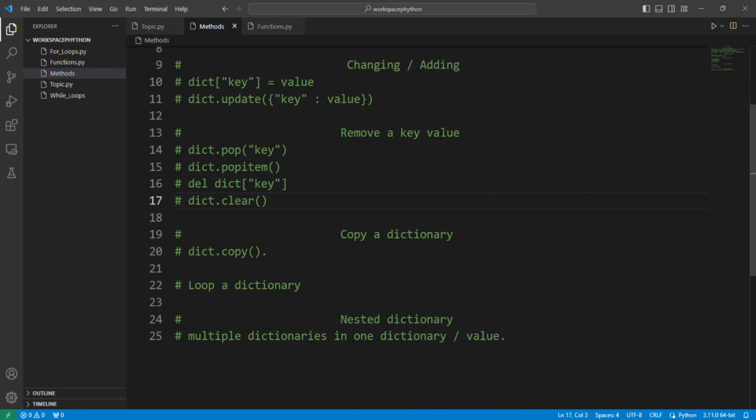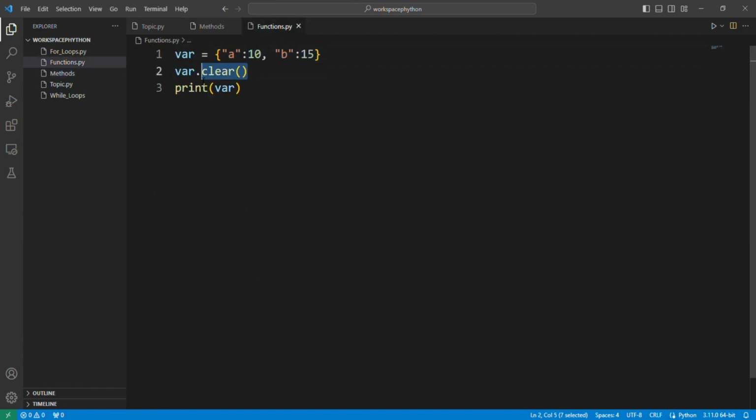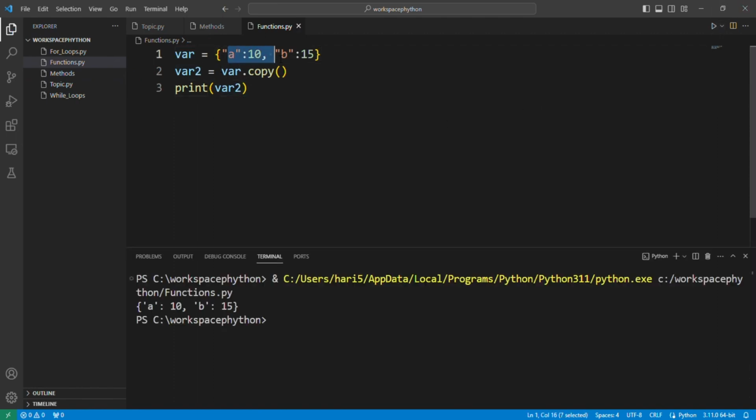Now let's see another one called copying a dictionary. I'd say this is the shortest one that we can learn in today's video. Copying a dictionary is pretty simple. You just use the copy method, and that's it. You basically have to store this in another variable. Let me explain what is happening here. Here's the dictionary, and this creates a duplicate of it and stores it in variable 2. So if I print variable 2, it's going to print the same things which are in this.